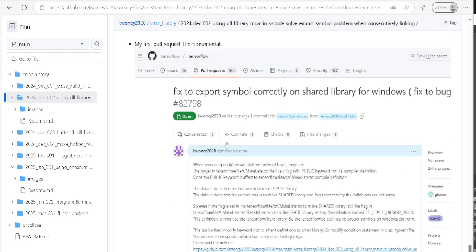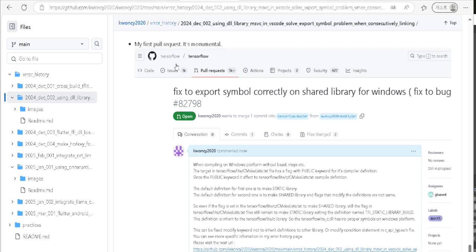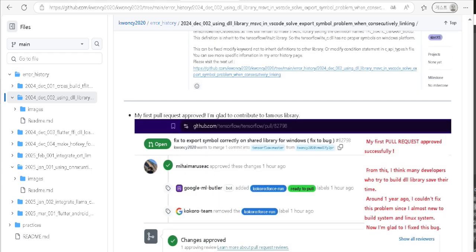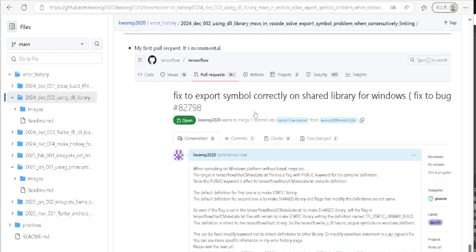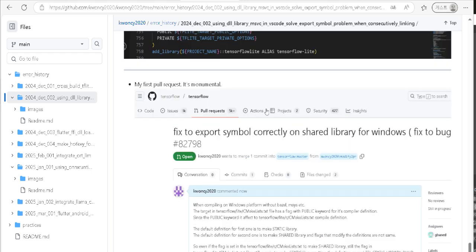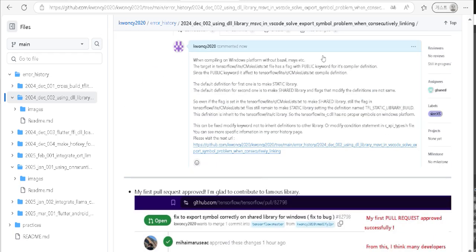I made a pull request to the official TensorFlow site, and they accepted my request. This is my very first pull request contributing to open source, so it's very monumental and meaningful for me, and it's a very famous repository. I'm glad I can contribute to this famous library.